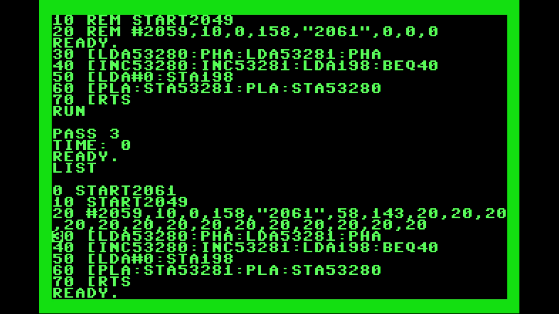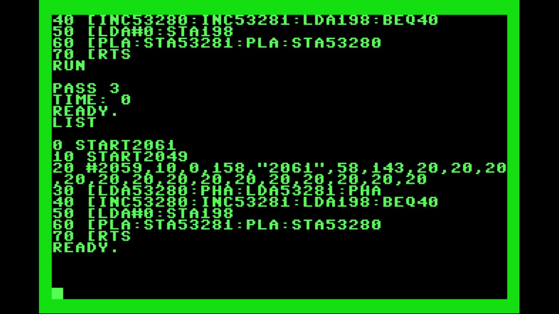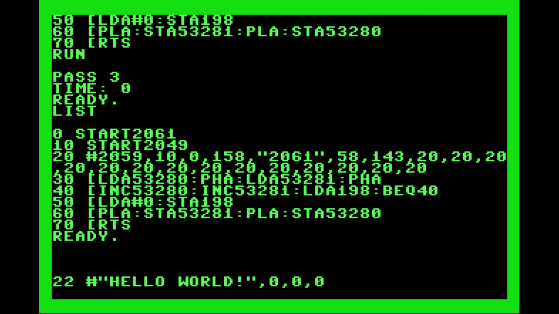And now let's add a line of text that we want people to see when they list our program. I'm going to go down here. 22. Hello world. And now we can add back in our 3 zeros. Okay, but we can't just compile this yet. This is because our machine language will be shifted higher in memory, and we now need to know its new starting point. So let's add a tag or a label so that we can track this new location.